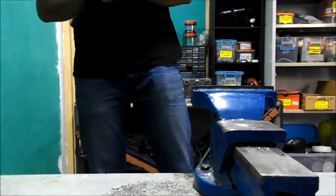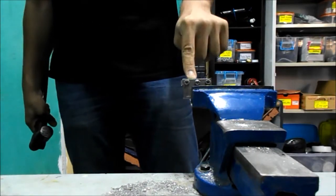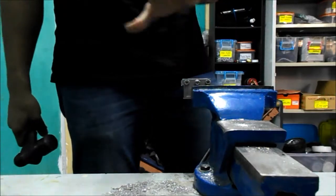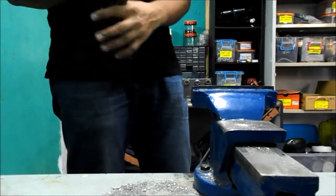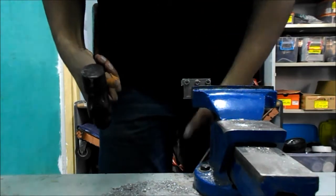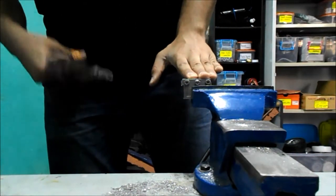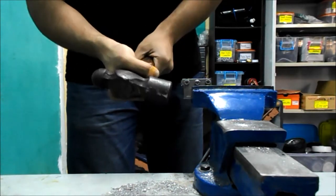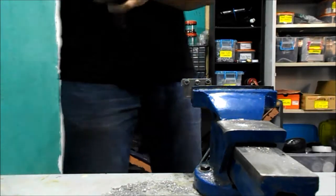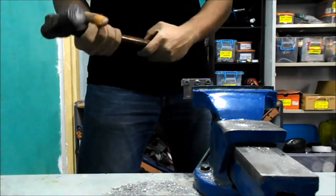Welcome back. Now we're going to try the second test. This is 7075 T6 alloy — we haven't tightened the screws back from the first test, leaving them loose as if this were a real combat situation. The vice machine is holding one plate while the perpendicular plate sits on top. I'm going to hit the upper plate five times, making sure the force is equal for both plates so the test is not biased.